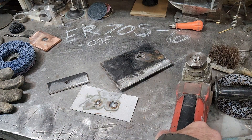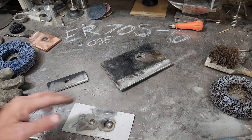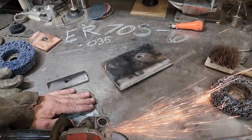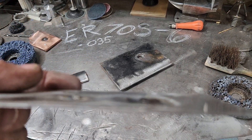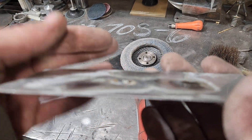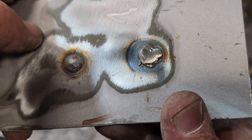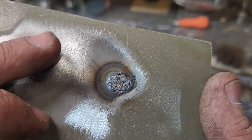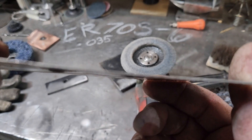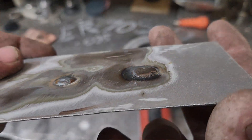Let's swap this out to the T-27 — have to make sure I grab the right one. I should have showed you before I ground on it. You can see how smooth the beads are. A lot of people complain, but look at the minimal splatter on there. I did start taking that big fat one down — I won't lie — but you can see it's not too bad. And that gap was underneath the copper because I didn't clamp it, I just wanted to show you guys in real time.